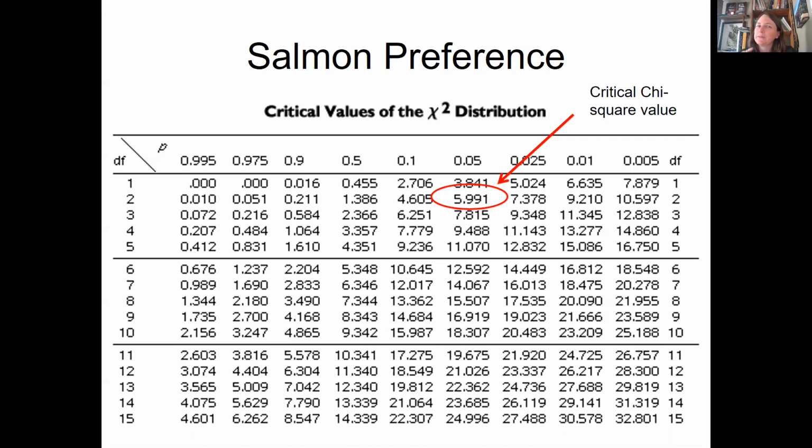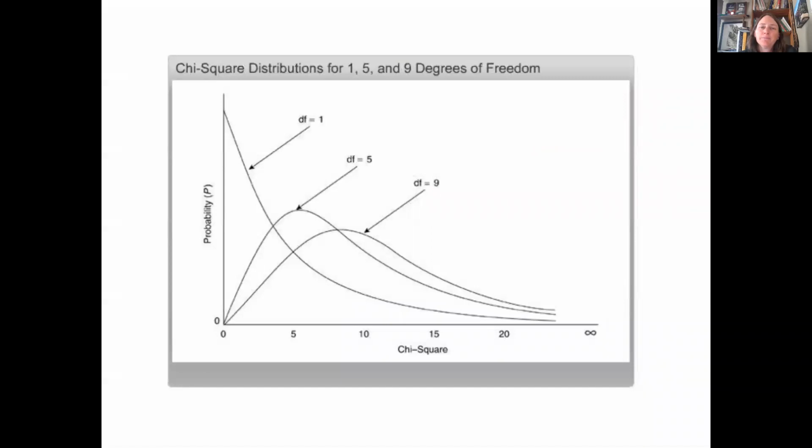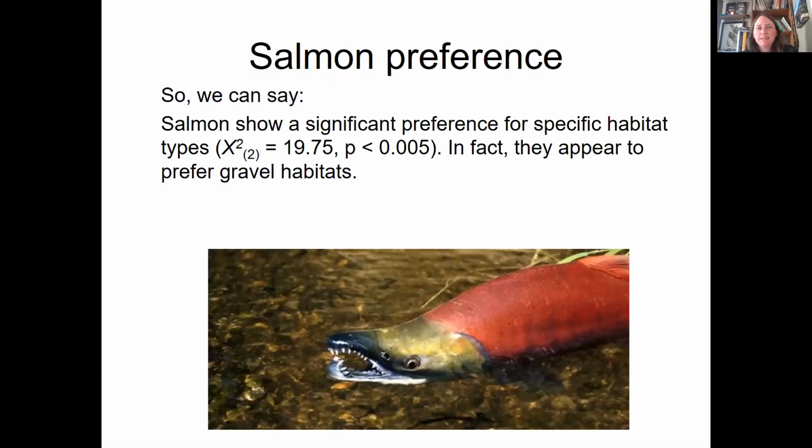Okay, this is a really kind of complicated point, and we'll come back to it in a couple other lectures. So just so you can see, this is maybe ahead of the game here, but this is what the distribution of chi-square values looks like, and you can see the probability on the y-axis and the chi-square value on the x-axis. And you can see how that probability function changes through time. We're going to come back to these distribution functions. So if that's confusing, just hold on to it. We don't need to worry about it. Okay, so back to the salmon example.